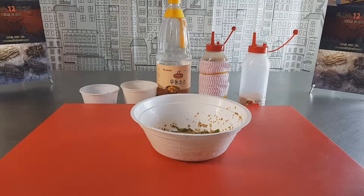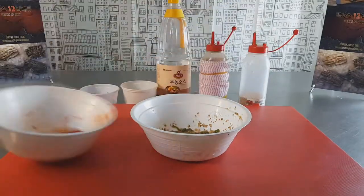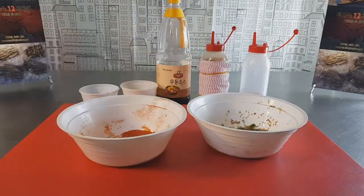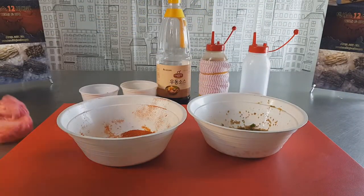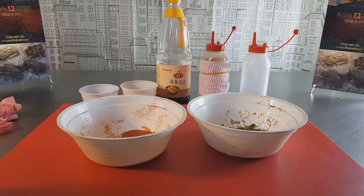So around this time, I made the rub and the mop. Now it's been around 20 minutes, so it's time for the next move.